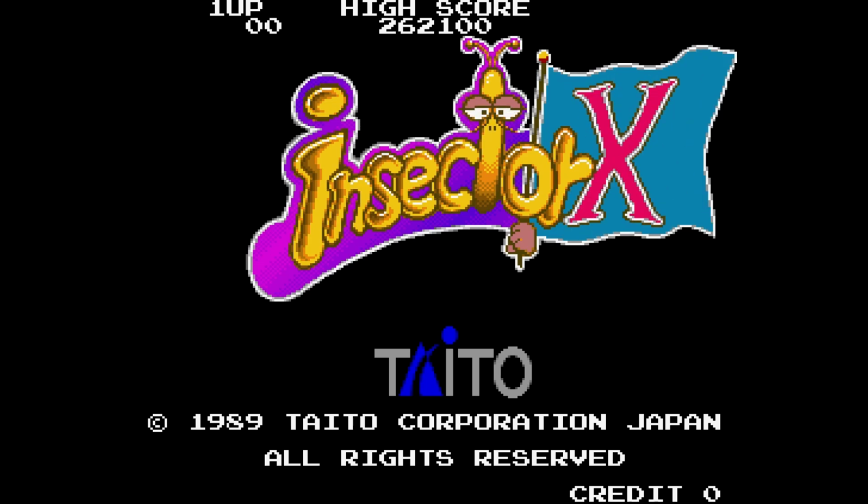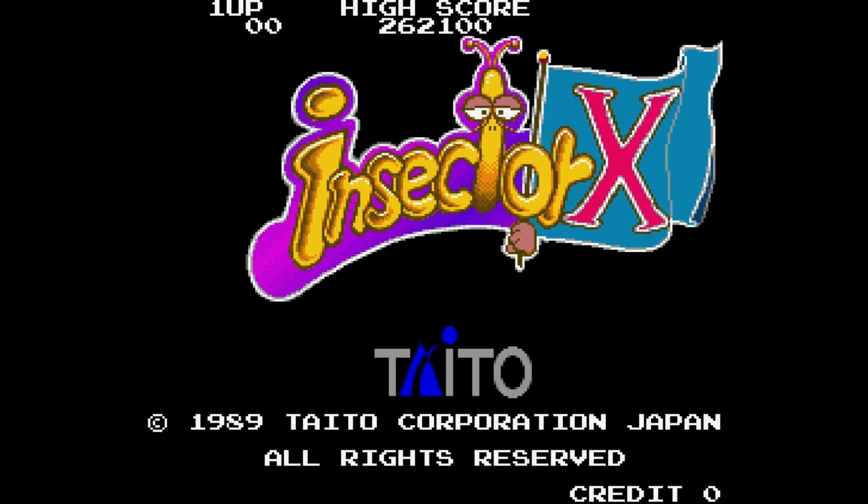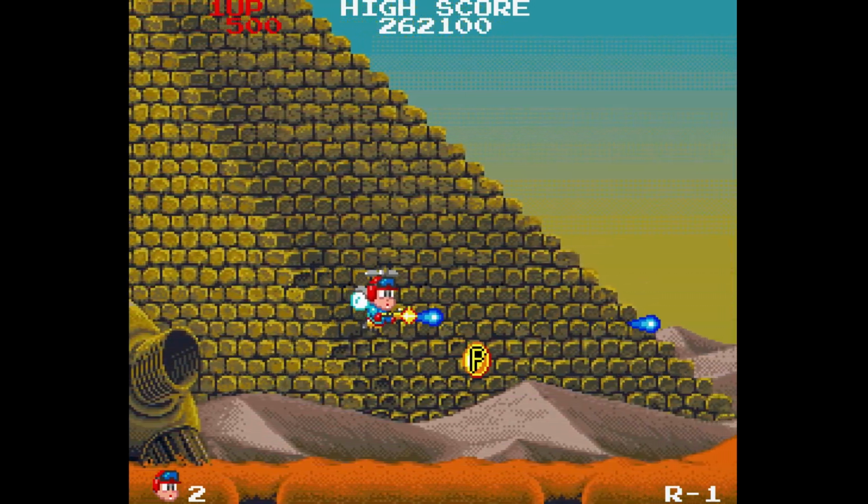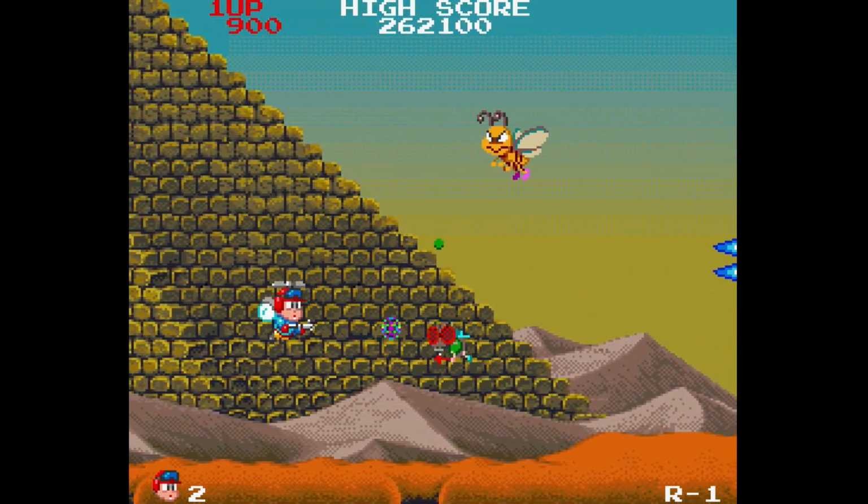Now moving over to another Taito title, it's Insector X. It's a horizontal shmup with a bug theme. You play as some sort of anthropomorphic bug-like character, and you shoot bugs the entire way.